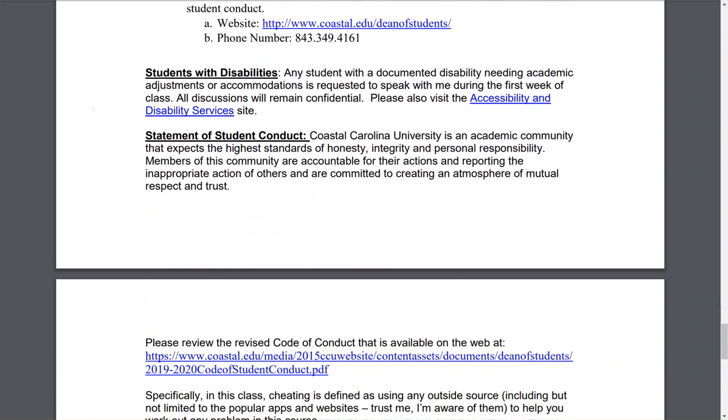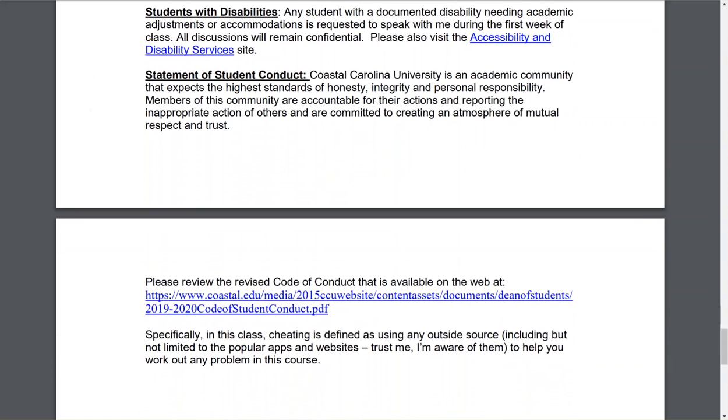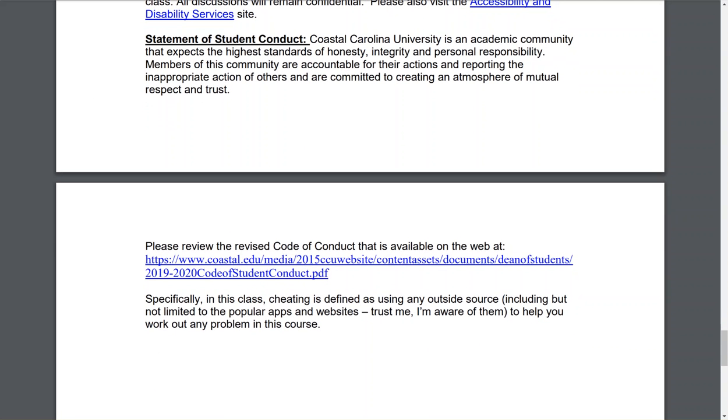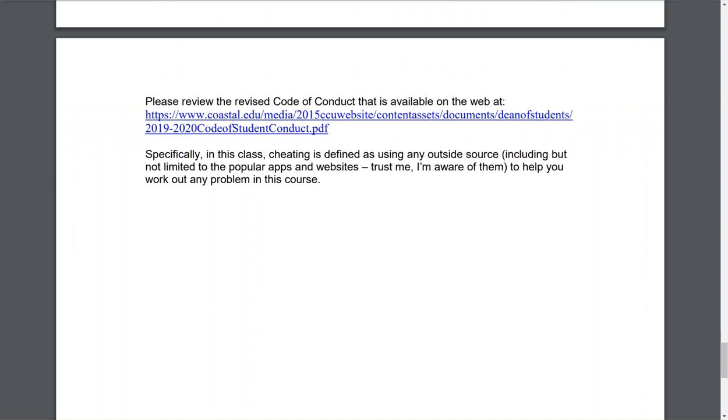Probably the biggest thing, though, that we found at the end of the spring semester was students like to sometimes get extra help that they're not really supposed to get. Please read through the student conduct code and know that specifically in this class, I am really well versed in all the popular apps and websites that can answer math questions for you.